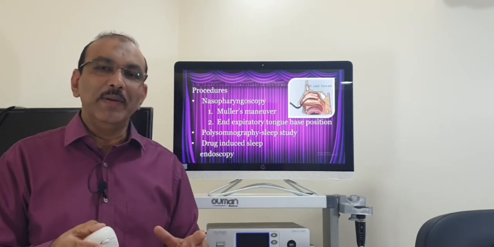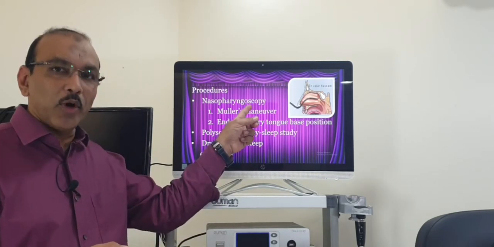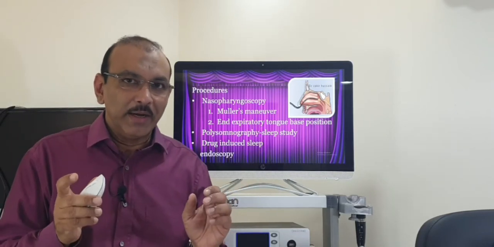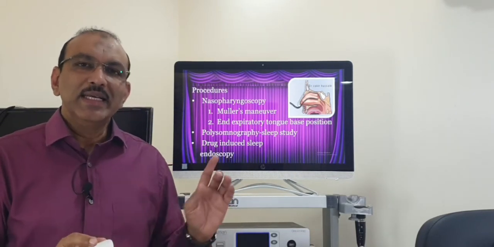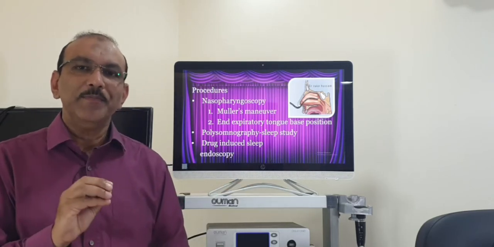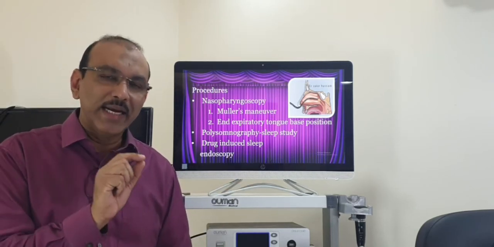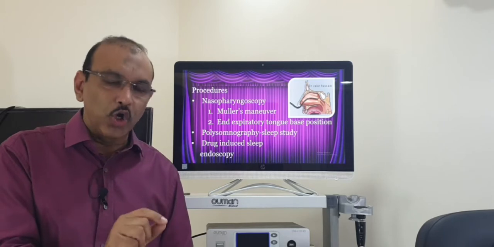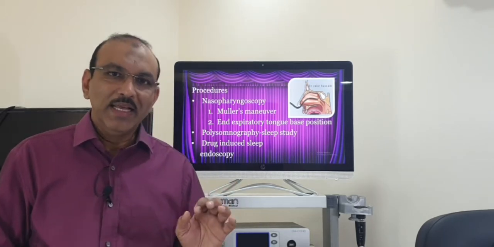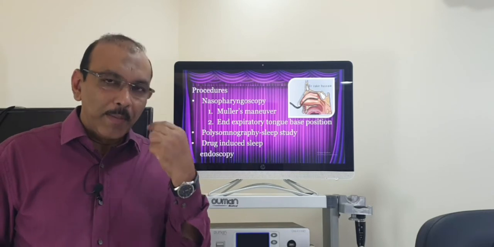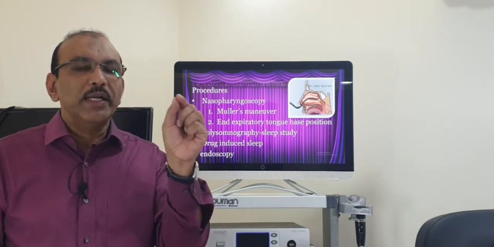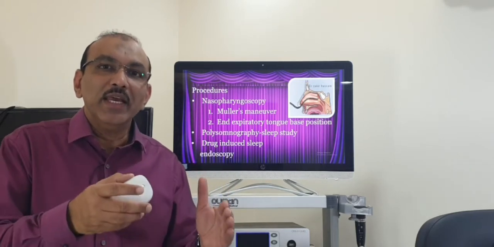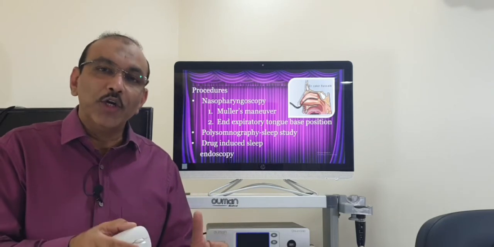The better idea is, for such patients where I know that he has got sleep apnea, and the nasopharyngoscopy is giving me a picture that he has sleep apnea, I like to take him to the operation theatre, and with the help of the anesthetist, I will sedate the patient to the level that he just goes into sleep, his oxygen level drops down and he starts snoring. At that time I will introduce the endoscope to see at what particular level he has obstruction and how much the obstruction is. He is mimicking a normal sleep, and now I am going to find out how much obstruction he has got.